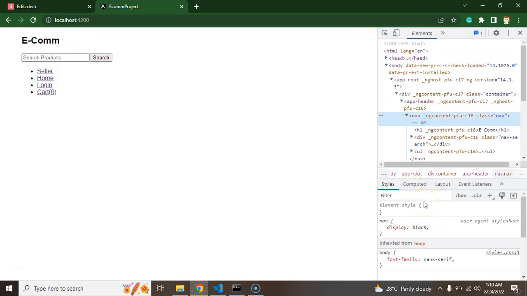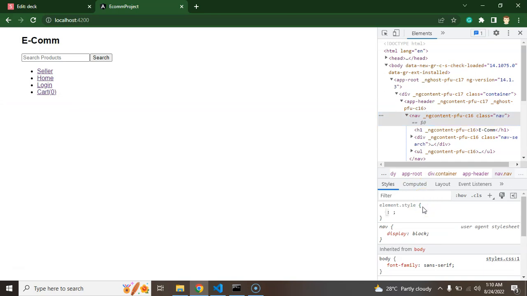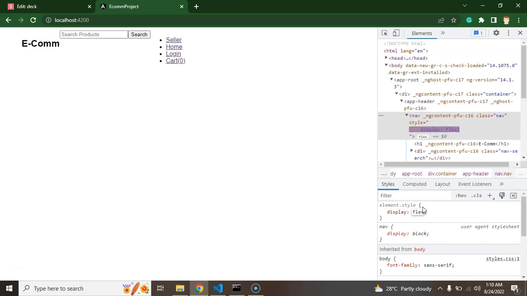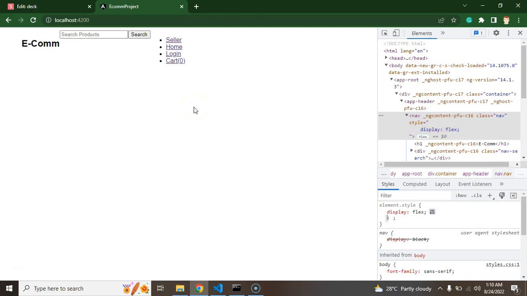So to add some style, I am opening the console, and let's start some code with the navbar. First of all, what we can do there is put display flex so that we can get all these components in one line. And this is my question: what and why do we use flex with display flex, what is the use of it and how does it actually work, right? Because this is a project series, I'm not going to explain these tags and CSS and all, so that's why I'm asking this question. And if you know about that, then you can put the answer in the comment box.